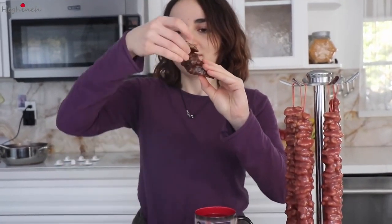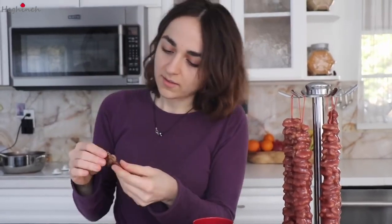So the perfect way to enjoy these is after about 4 or 5 days, you're going to leave them in a cool place. And then you end up with something like this. These are my mom's. So you can just kind of imagine, once it's dry, it starts to be dry.